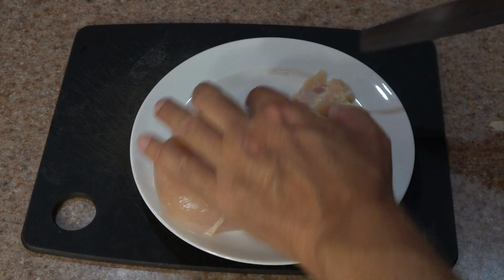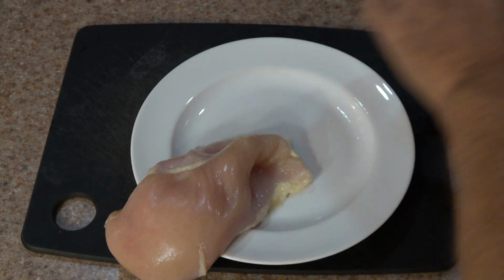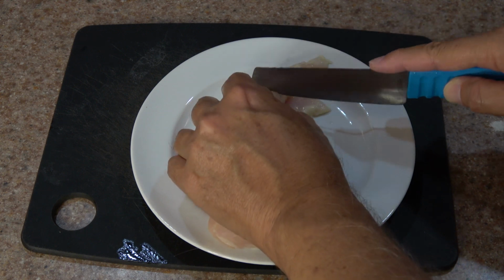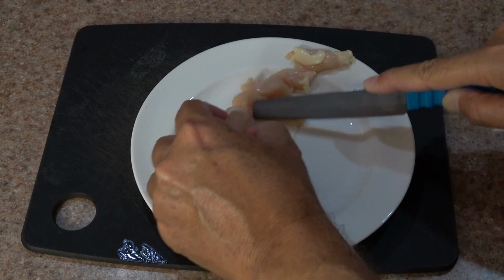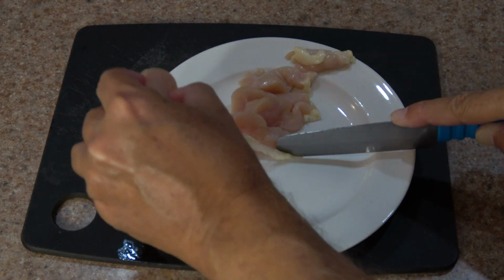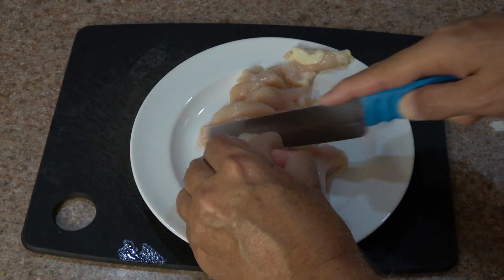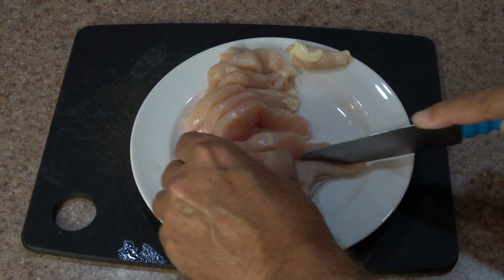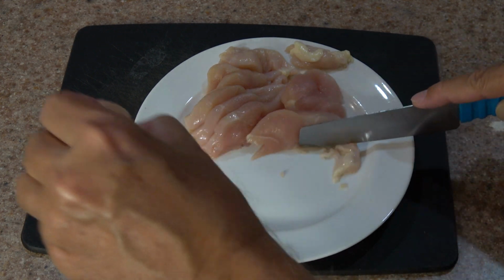The first thing I'm doing is I'm getting rid of the chewy parts, the fat parts, the parts that probably have some bone in them. And then I'm just chopping it up, just slicing it really fine. You don't want big chunks of chicken in this dish. Now, if you really love your chicken, you can add more than I'm adding so far. This is just 1 pound of boneless, skinless chicken breast, and that works perfectly for me. I just love my veggies.